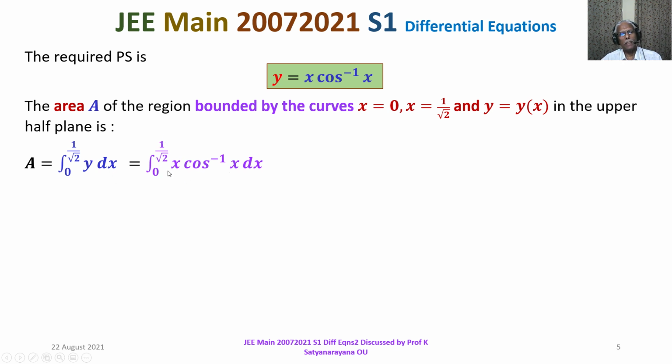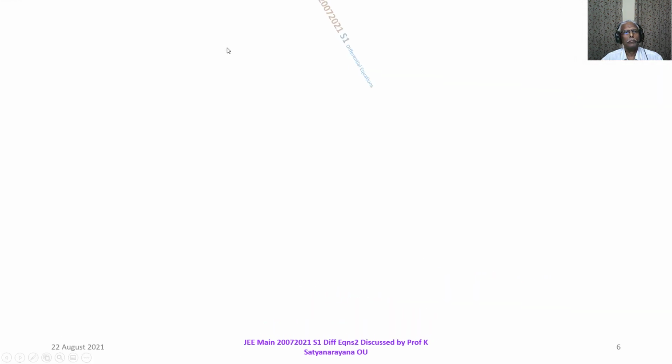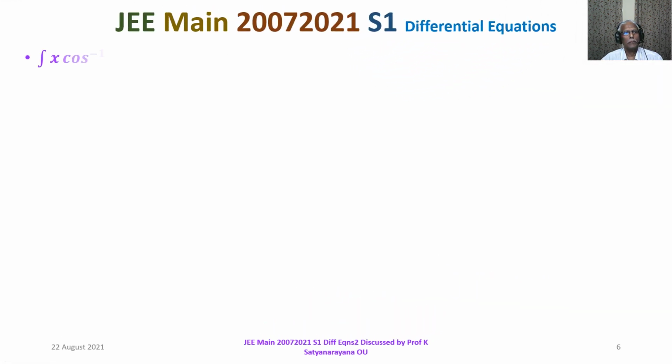Now, what is the integral of x cos inverse x? That's again a different problem. So I will show you how to integrate that and get the integral of that function in a separate slide, and I'll come back to this once again after that. We'll now find integral x cos inverse x dx. After finding out the integral, we will talk about the limits later.